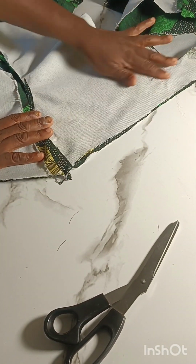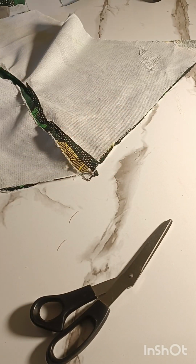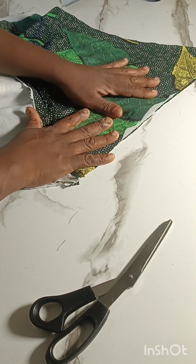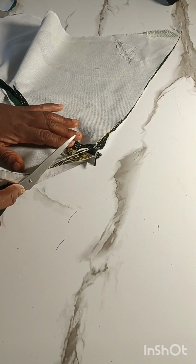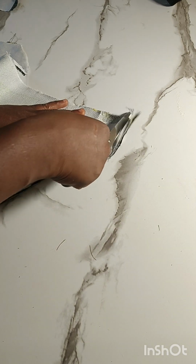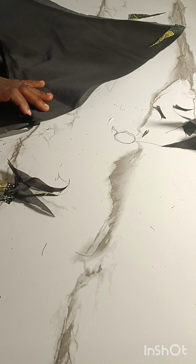So I am done sewing it, and this is what it looks like after sewing it. I'm going to be shaping that part. This part is too sharp for my liking, so I'll just trim it so it will not be too pointy. It will give me that round effect after adding my crinoline. So I'm just going to be cutting it out like so. Then on this side also I'll cut it out.